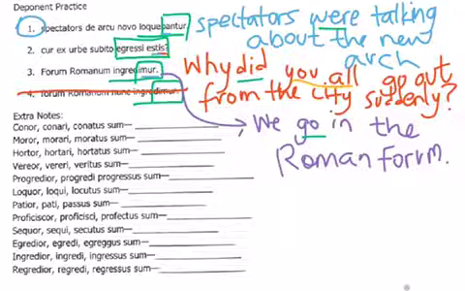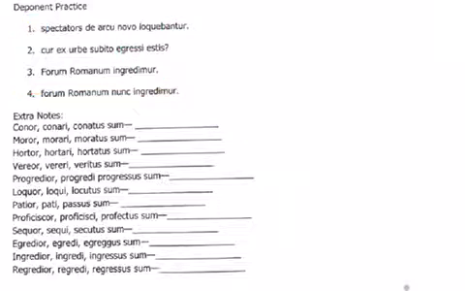Okay, that is something that makes deponent verbs a little bit difficult, is kids see them and they don't realize that they are actually deponent. Okay, like I said, if a deponent verb is deponent, it's always deponent. It doesn't switch. So we're going to go through now your ones. Conor, conari, conatus means to try. Sorry if my writing is kind of bad because I don't have my pencil. I'm writing with my finger.